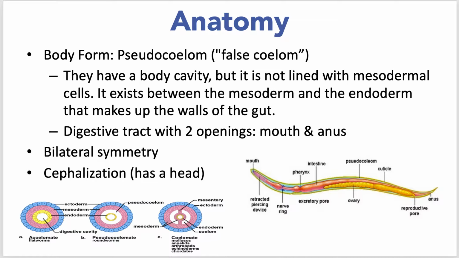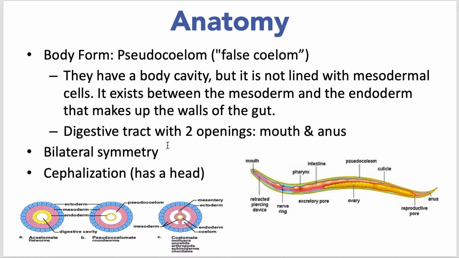Right? Their body form, for now we're moving on to anatomy. So their body form is considered a pseudocoelom, which means false coelom. This basically means they have a body cavity, and your body cavity is like where all your organs are. So theirs isn't a true body cavity, but it's like almost there. All right. So down here we have the comparison, and all three worm phyla are like a separate category. So there's the ones with like no body cavity. There's ones with kind of a body cavity, and then there's ones with a true body cavity.